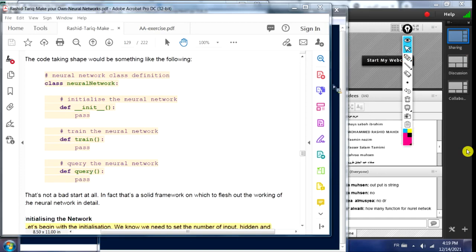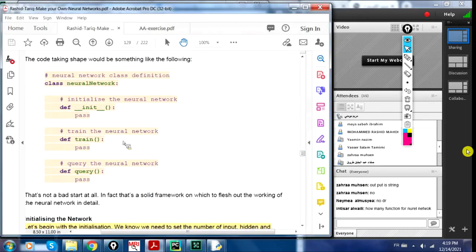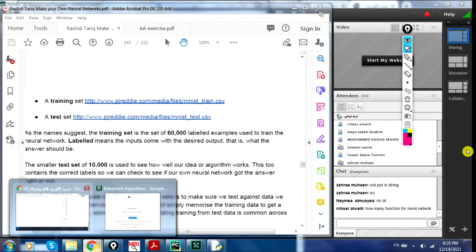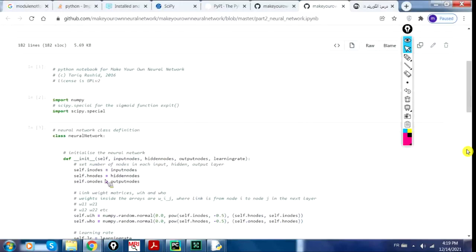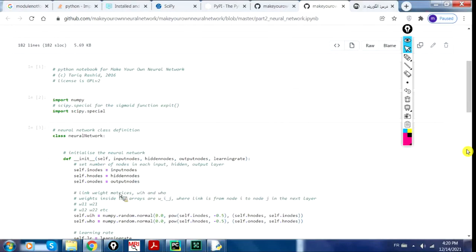Okay. One of you asked how many functions there are for a neural network? I don't understand you well, but it depends. If you search for neural network, there are many defined functions about it. For example, in this book also, after the explanation, it says that we have the Rashid code in GitHub, and then you can copy and paste it in PyCharm, in Anaconda, everywhere, and then run it.